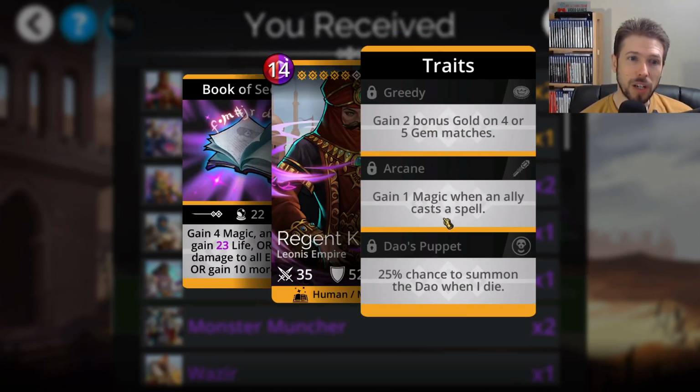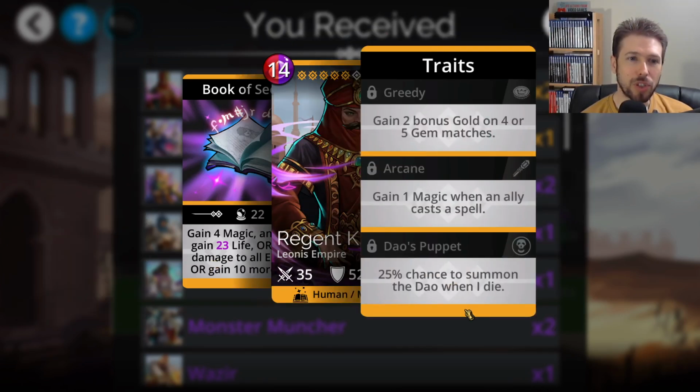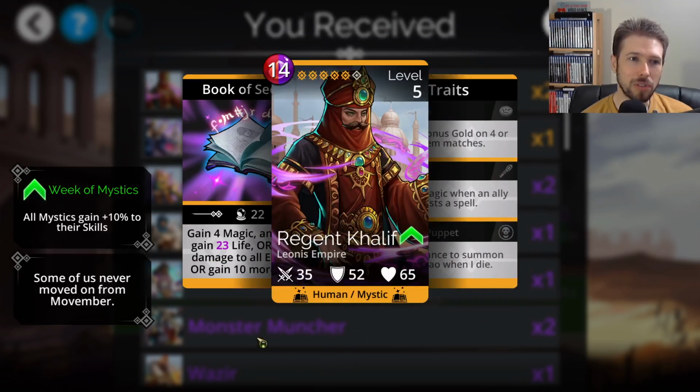Gains 1 magic when an ally casts a spell. That's interesting. So it basically has the ability to gain a lot of magic for itself. And then it has a 25% chance to summon the Tao when it dies. Interesting. I believe the Tao is the new mythic troop available for the campaign. So it has a 25% chance to summon that mythic troop when it dies. That's interesting.